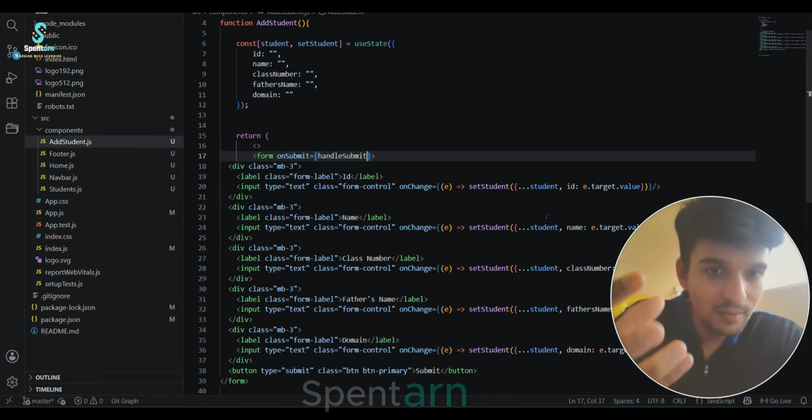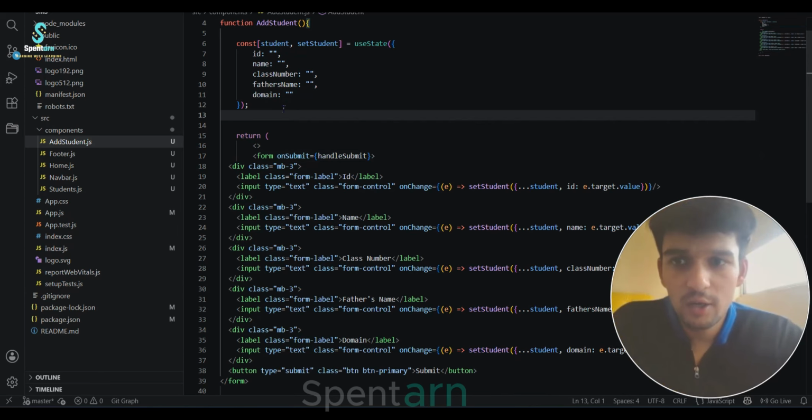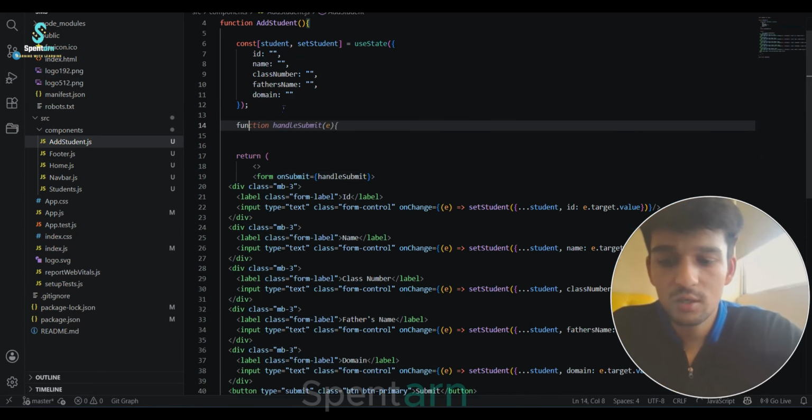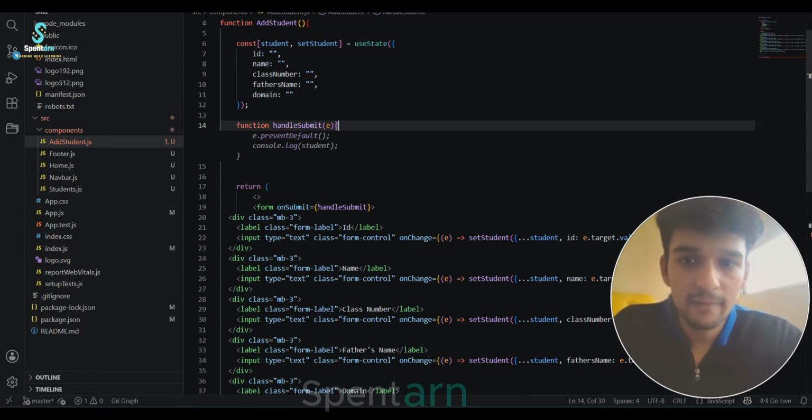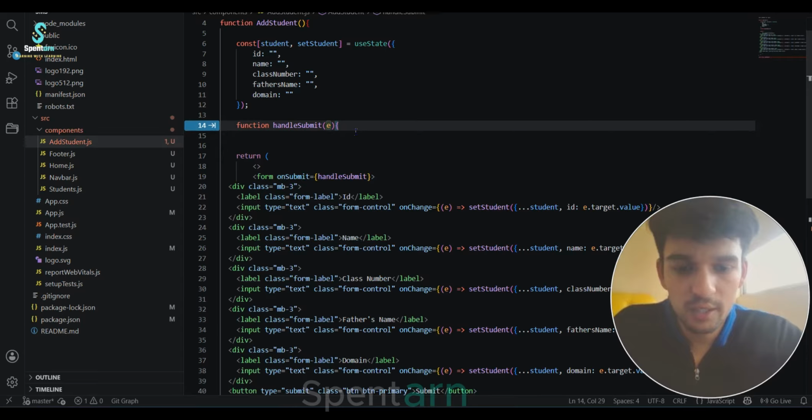Whatever things it has set inside this ID and all, I want to see those things in the console, right? So I'll just create a function handle submit, right? It's not required to mention the E for now, but I'll just go inside this function only.